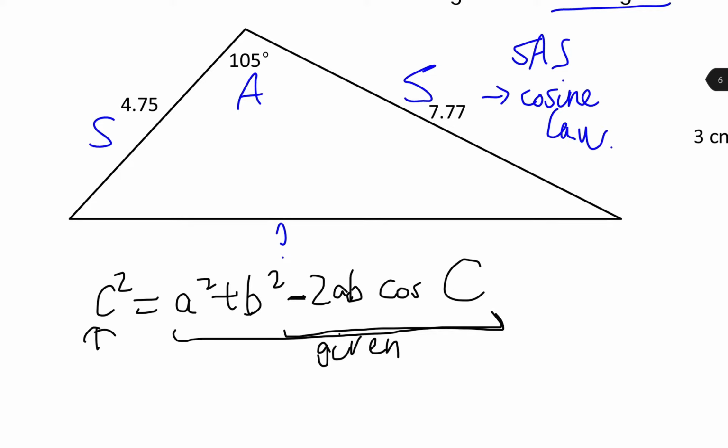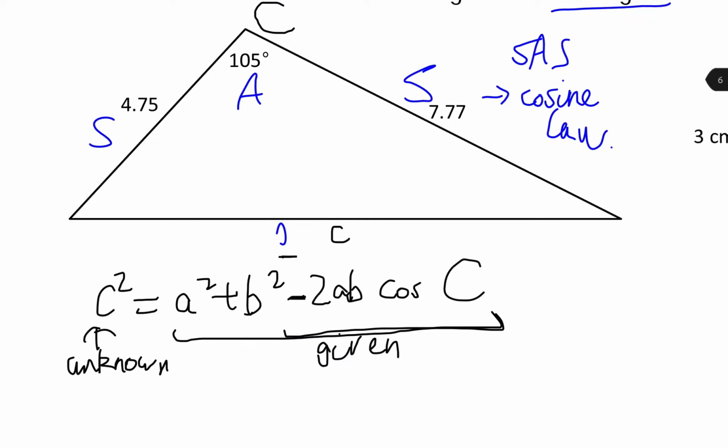This is unknown. Okay, pause the video and give it a thought. Alright, hopefully you paused the video and did actually try it. And let's see if you agree with me. Now, since we're looking for the missing side right here, that should be our little c. And of course, naturally, the opposite angle should be capital C. Okay, that should be given to us.